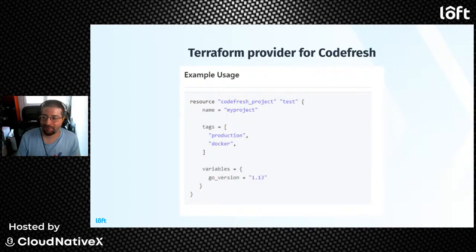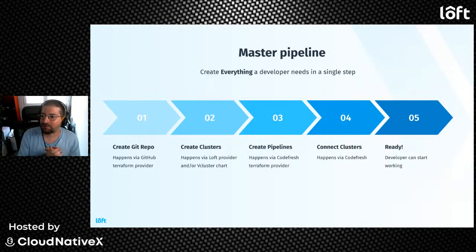Then there is also a Terraform provider for Codefresh, naturally, because we also love Terraform. So the pipeline that you have seen before, I created manually, but Codefresh has a way of creating pipelines automatically, like programmatically, without me actually going into Codefresh and saying, hey, I want a new pipeline. So as you can imagine, we're going to create a pipeline for developers for compiling their code and deploying to the clusters. And this is what we are going to do.